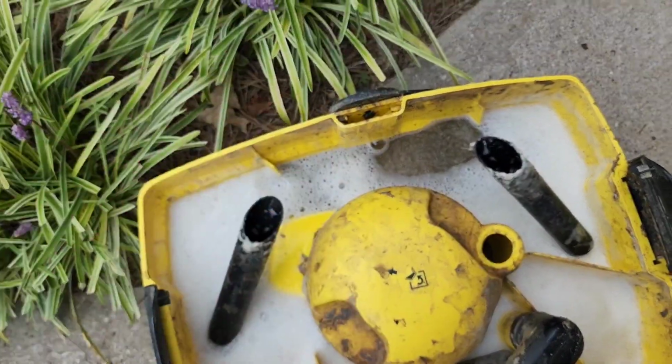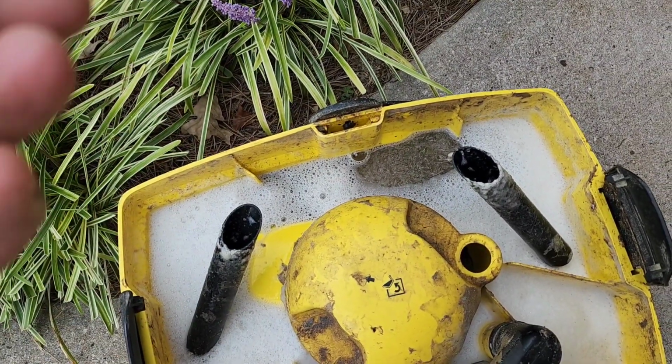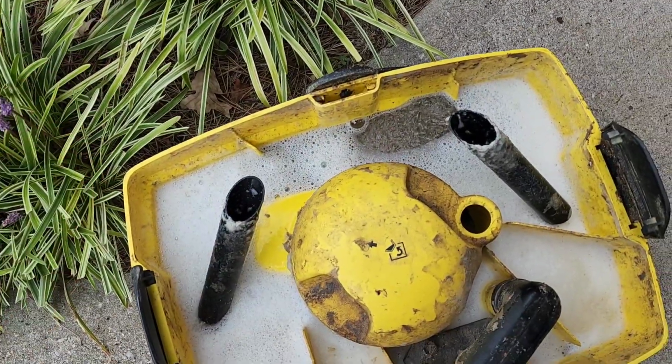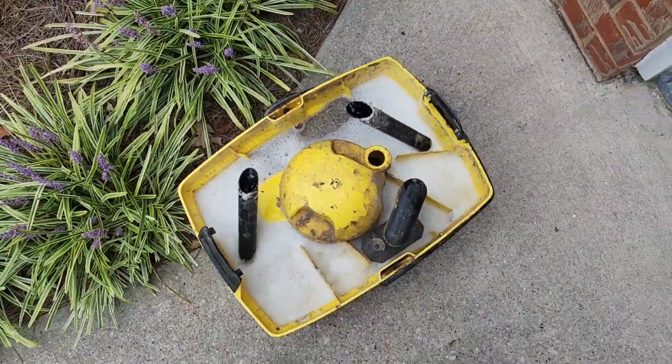Because I tell people, they say, why wasn't it that color when I put it on? Yes, it was clear, but wax, again, it's acrylic, it's very soft, it doesn't cure like polyurethane. So if any kind of airborne particles come into it, it sticks to it, and that's why it's dirty. All right, guys, stay tuned.